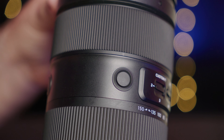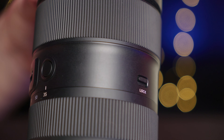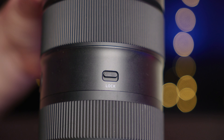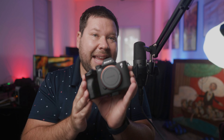I've never quite had a super zoom that performs this well in image quality and is also a full frame lens. The closest I ever got to something like this was Sigma's 50 to 100 — which is a big lens at f1.8, but that's also crop sensor. This lens has really made me appreciate the super zoom category, and the autofocus is great. The main reason I got the A7 IV was to have a camera that works great in full frame for stills and video, but also works great with crop sensor lenses — I have a lot of crop sensor lenses in Sony and Canon EF mount.